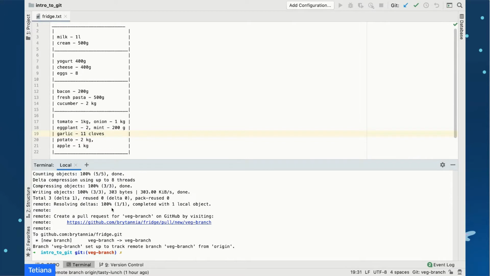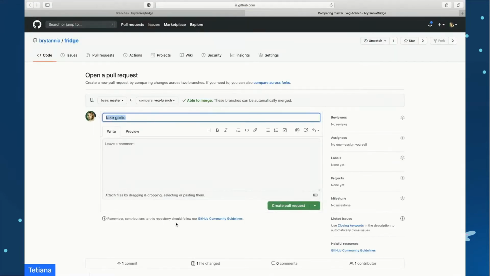Okay, we can see that it's pushed, and we already have a link where we can create a pull request. It's very important to write meaningful text in the description of your pull request, so the author or maintainers can understand why you want to make this change.